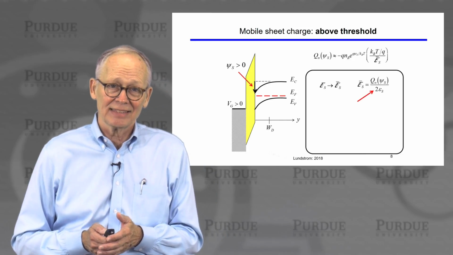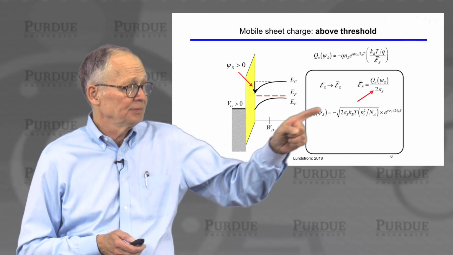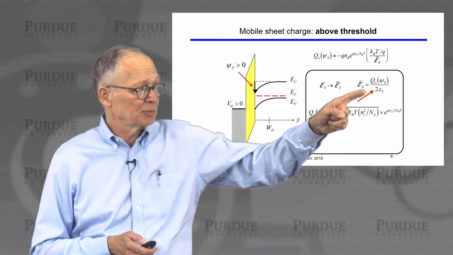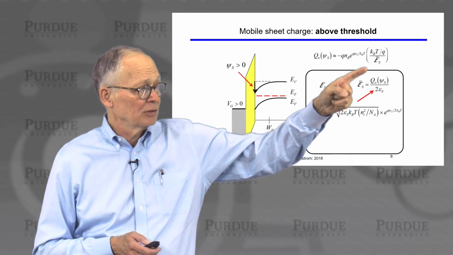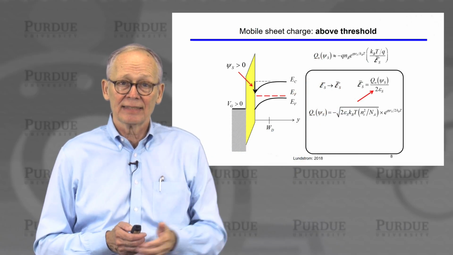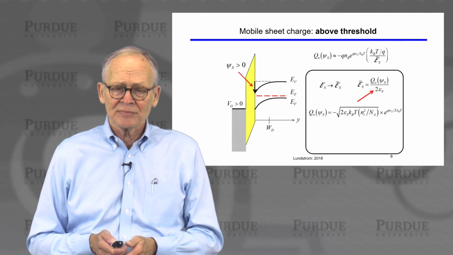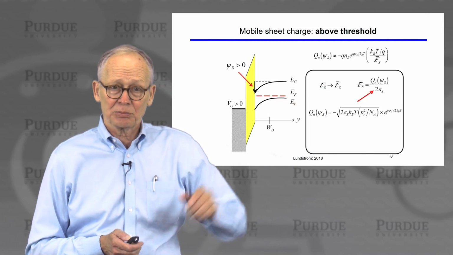But that is in effect the right numerical factor. All right, so now we have everything. If we use this expression for the electric field here, you'll see that we have a Q downstairs here. We have a Q upstairs on the left-hand side. That means we're going to get a Q squared. We'll have to take a square root, and the final expression will be this.